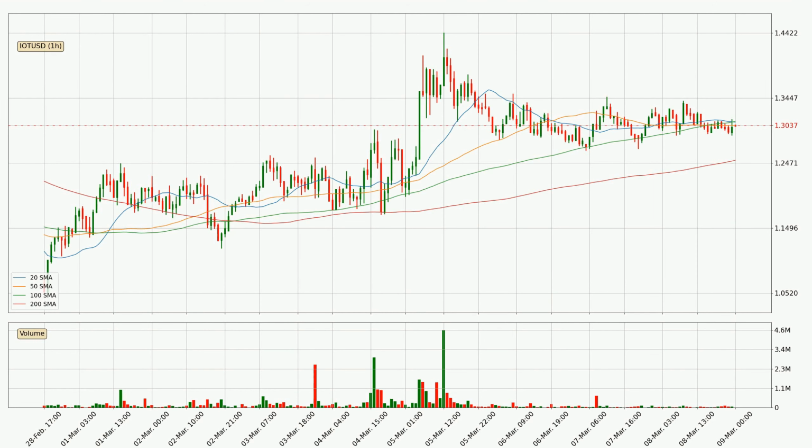Looking at the hourly simple moving averages, at the moment, the price is between the 50 and the 20 SMA. If the price bounces off the 50 SMA, which is currently at 1.3, it could be seen as a support, and the 20 SMA that is at 1.31 could be perceived as a resistance to the upside. If there were to be a break either way, it means that there could be a continuous move in that direction.